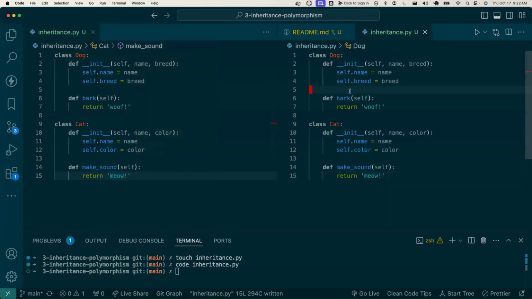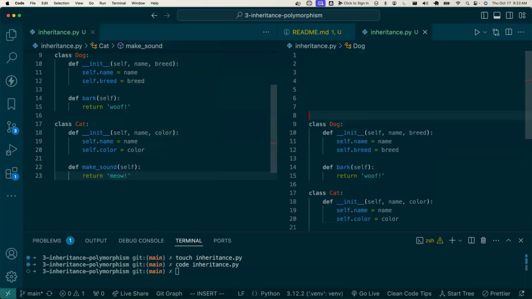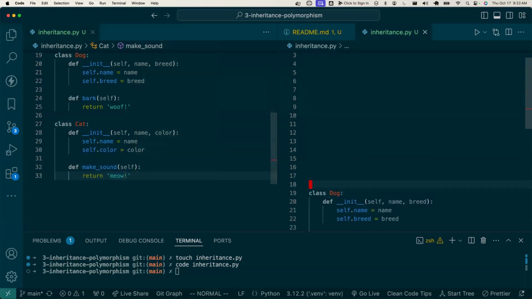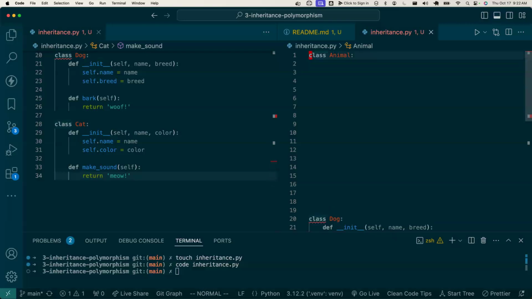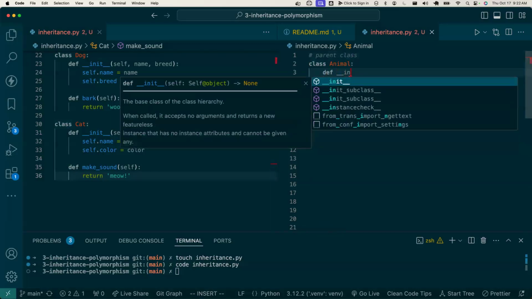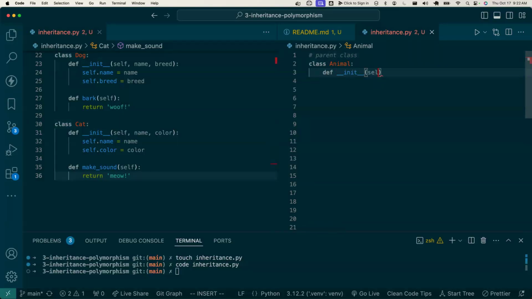And let me go ahead and get a little room. Let's do that up here. So this is going to be our parent class. And can everyone see the screen okay? And does the split work okay in terms of seeing stuff? Awesome. A parent class, you write it just like any other normal class. And for animal, every animal is going to have a name and every animal is going to have a species.